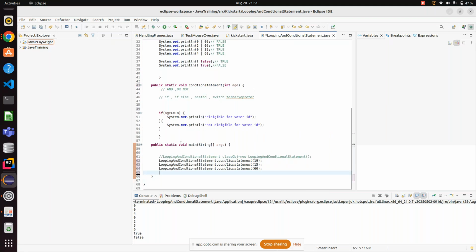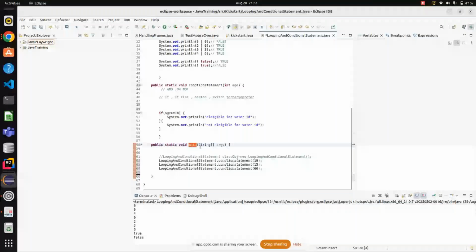Program execution starts with the main method, so if you run the program, it will directly jump to line 58. In a method only we can execute all the code. That's the rule, that's the protocol.